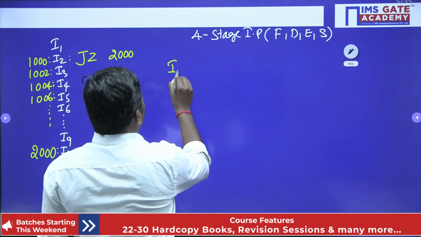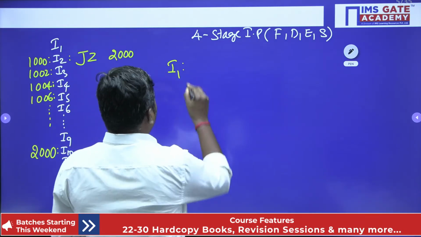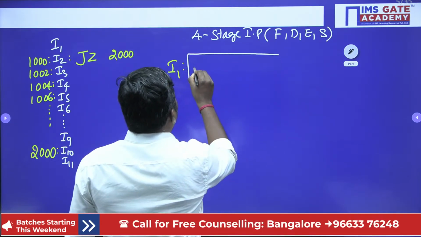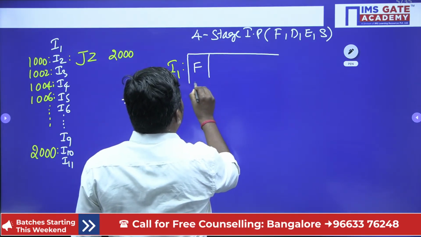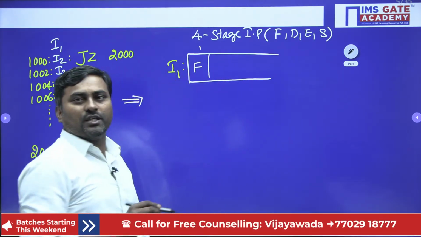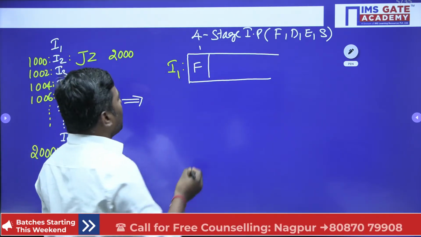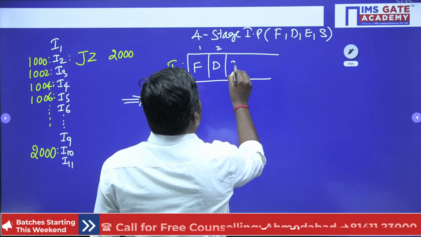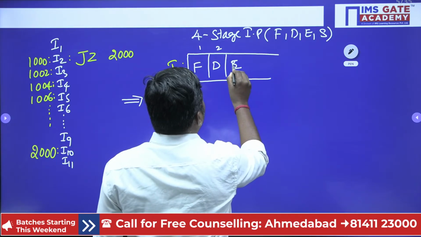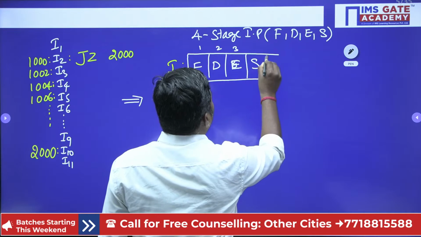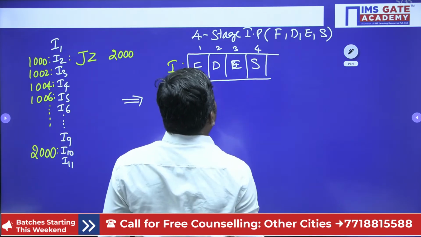So when you fetch instruction I1, observe carefully, we have to fetch the fetch stage hardware. It takes 1 clock cycle, as I mentioned, each stage taking an average of 1 clock cycle. Then followed by decode of the instruction at clock number 2, followed by execute at clock number 3, followed by store the results at clock number 4, right?